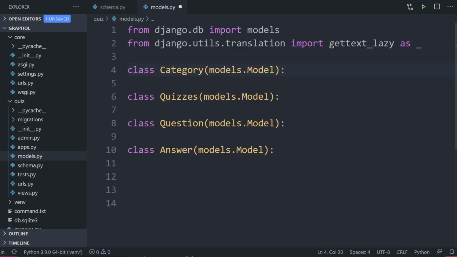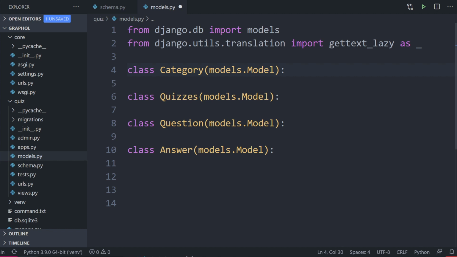So some different changes from the first tutorial. I'm going to skip now into a more complex model structure so that we can set this up for later performing much more advanced queries, etc. So I'm utilizing the database that we set up with the building a quiz API series. So here we've got 4 models: category, quizzes, question, and answer. This is going to allow us to use many-to-one connections, our foreign keys. So there's going to be a foreign key between answer and question, question and quizzes, and quizzes and category.